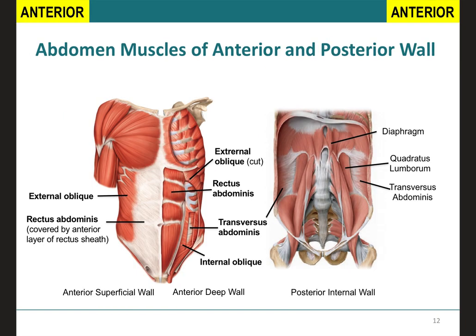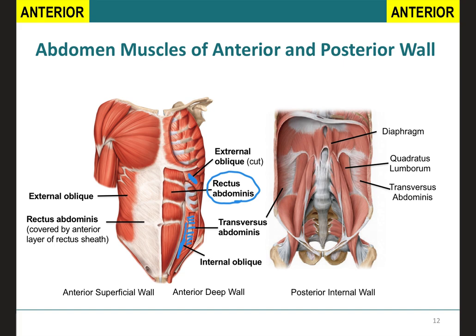These are just different images for us to better understand these muscles. So the outer muscle that's right in the middle is going to be the rectus abdominis. Then you're going to have the external oblique, which will run externally lateral. Below it will be the internal oblique, and below the internal oblique will be the transversus abdominis. Notice how the fibers run transverse.